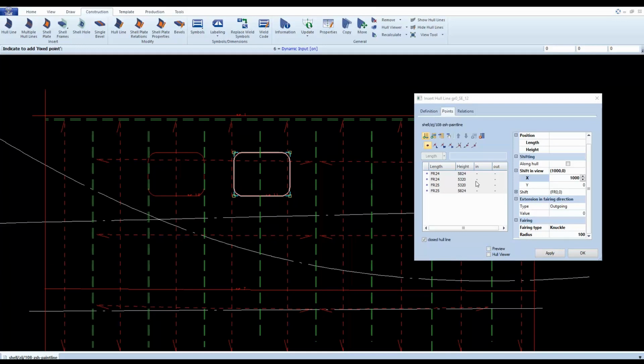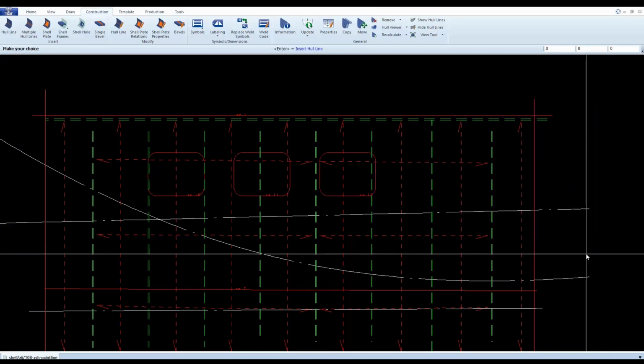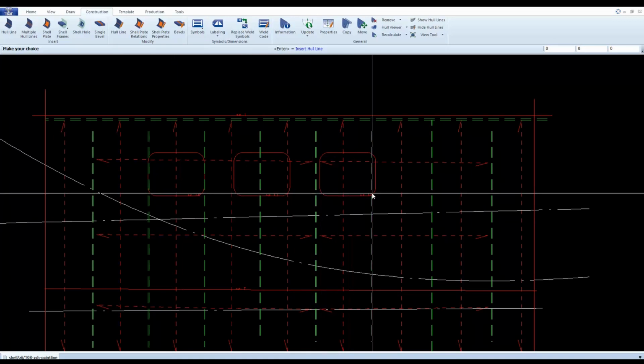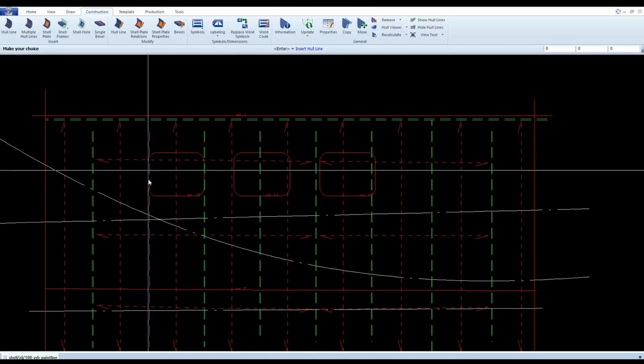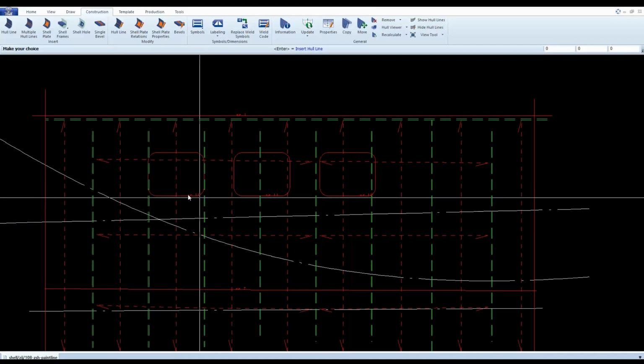So now I have 2 hull lines. If I shift again, but now with 2000, I get another hull line. And I can continue like this, but I have 3, and for me that is okay for now, so I will press on OK. And now the dialog is gone. So to sum up, to create a sequence of hull lines that are similar, you just press on Insert, Hull Line dialog, you create a desired hull line, press on Apply, and then go on with the next one.